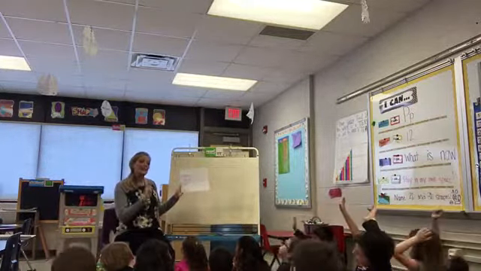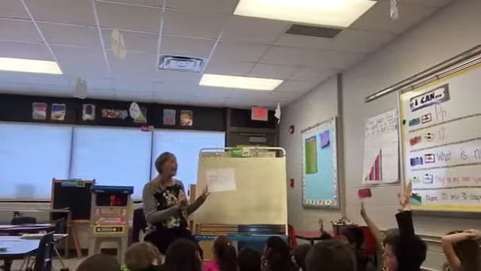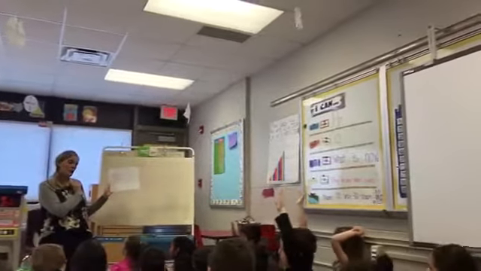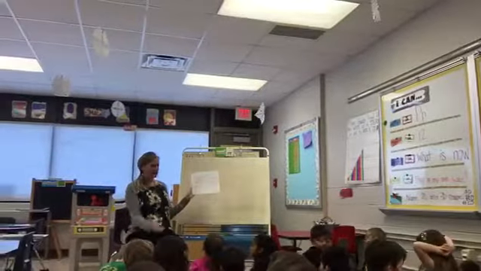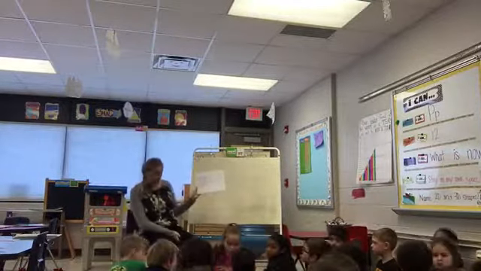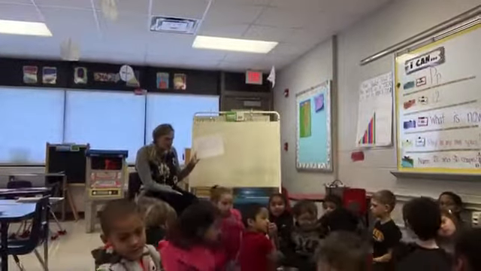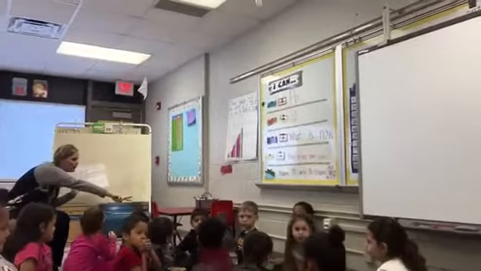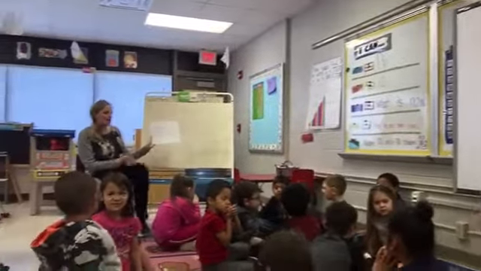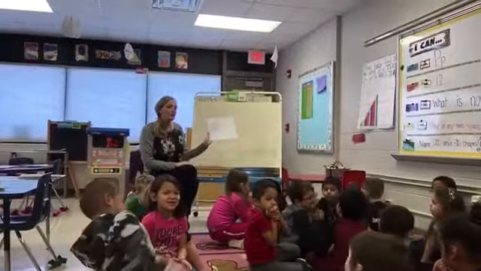Okay, so if you have a different idea, I want you to turn and tell. This is where you get a chance to have a turn. Turn and tell your neighbor your idea. How do you know it's 6 dots? Go ahead. Turn and tell your neighbor, whoever's next to you. Celeste, you work with her. And how about you 3 work together? Tell them your idea. How did you know?